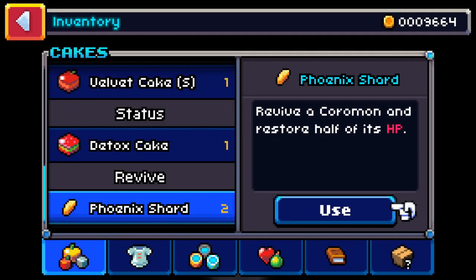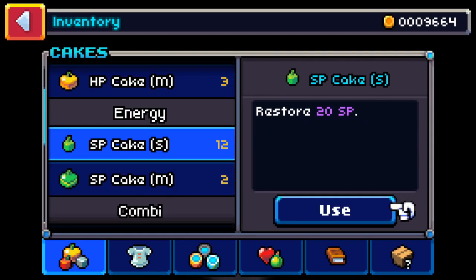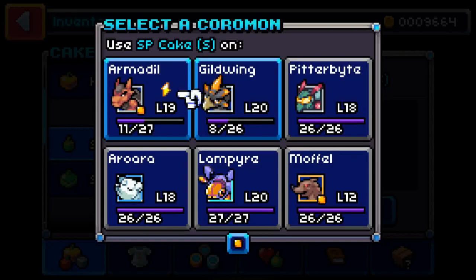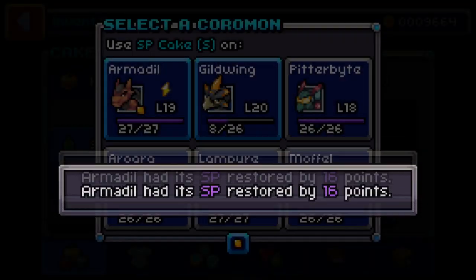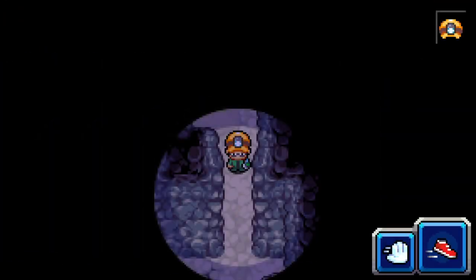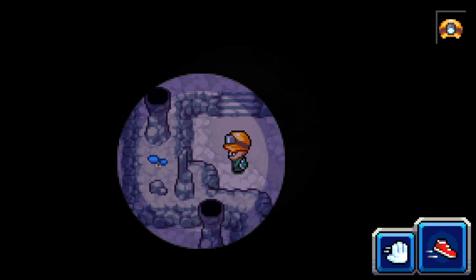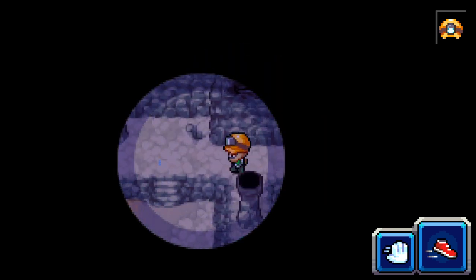I'm also going to give him a small SPK. I have 12 of those. I could use quite a bit of those. So that's kind of how you do it. You just do the first 2 lines, like I said, is different colors as much as you can.